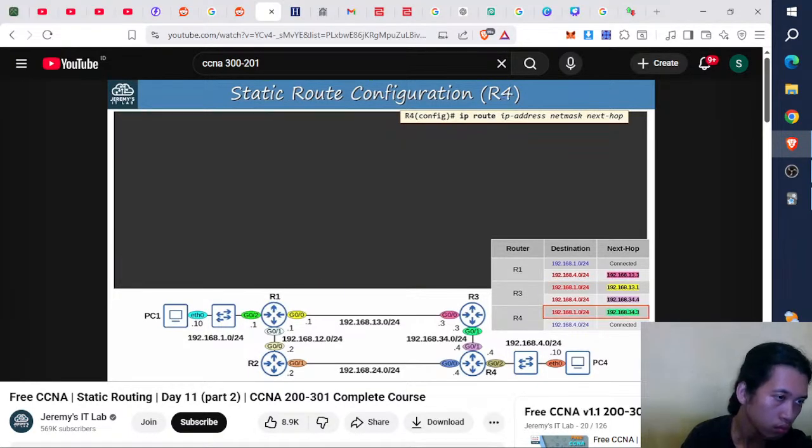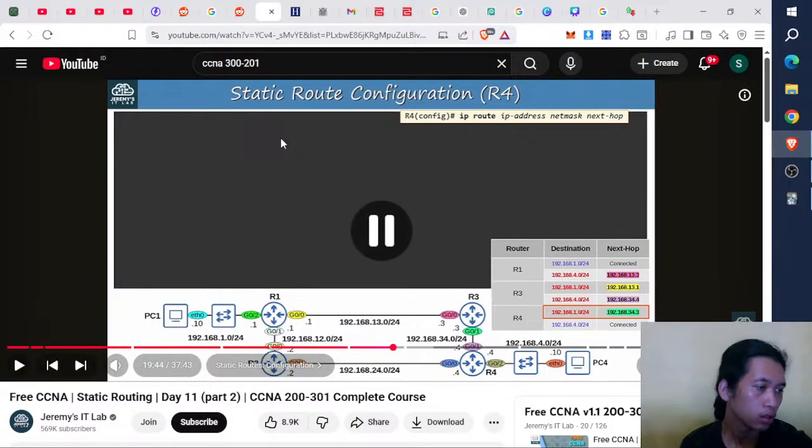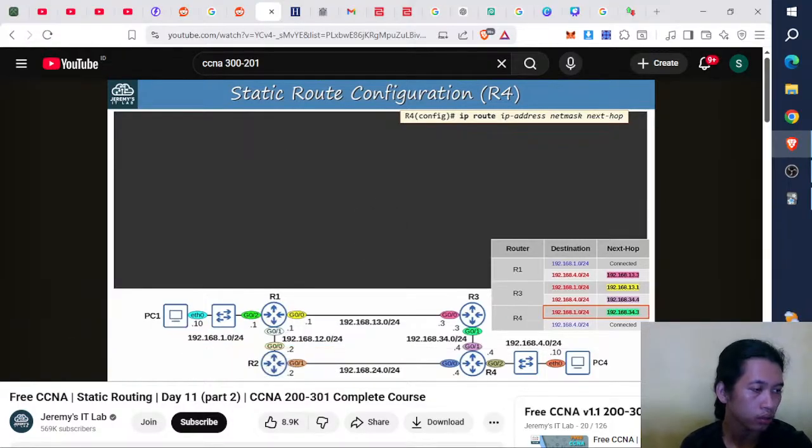And finally, let's configure R4's route to the 192.168.1.0/24 network. IP route 192.168.1.0, 255.255.255.0, 192.168.34.3.